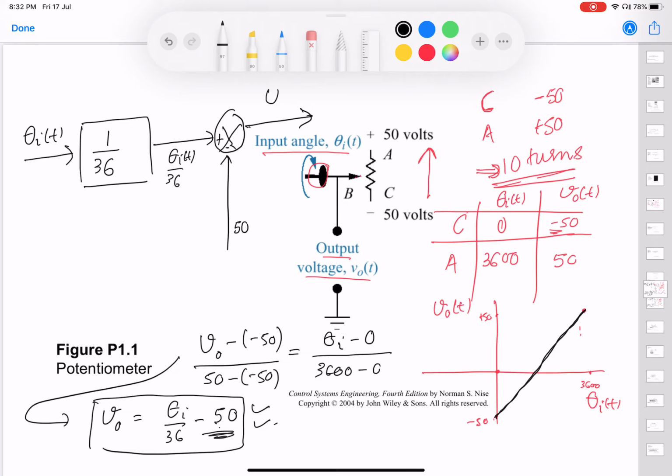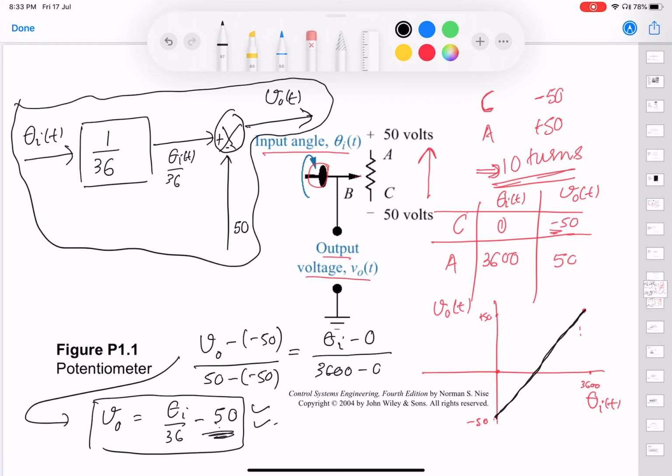So this is your V0(t). So this is actually the block diagram representation for the whole process of converting the angular input to voltage, right? So you actually started from a functional block diagram, then you made the schematic. This is the schematic here that you have seen. And from the schematic, you came to the actual block diagram of the system, which is here.